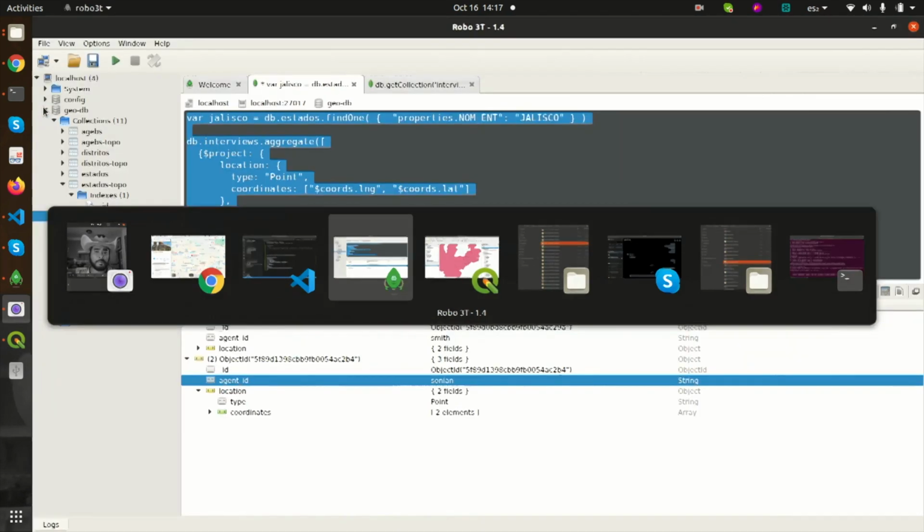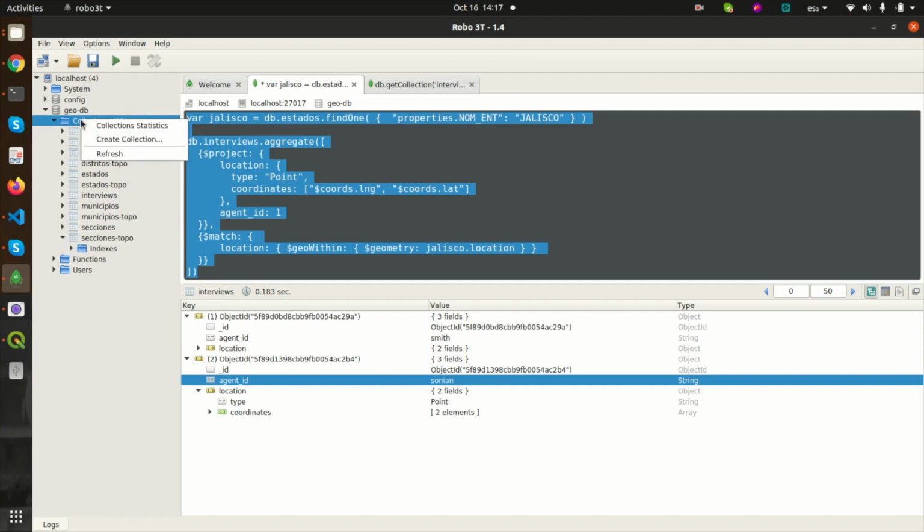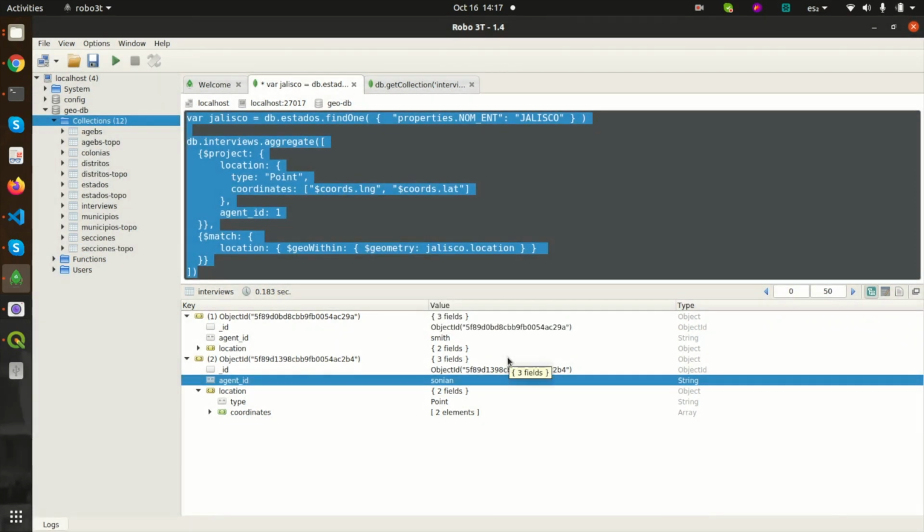So we have a table for each level of division: estados, municipios, municipality. Oh yeah, we need another one: colonias. I don't know what the English word for that is, colony, county maybe.